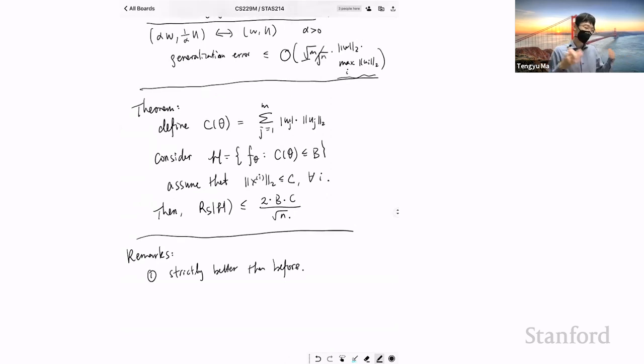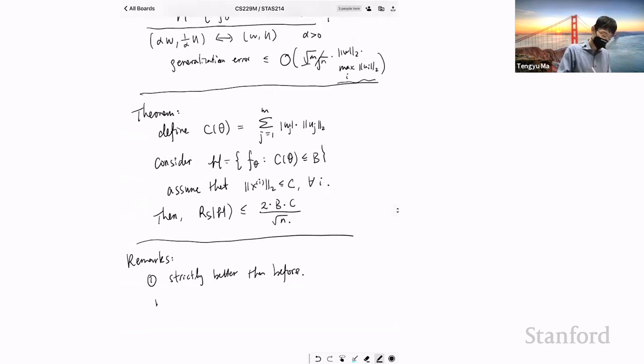So the way that I compare them is the following. Before, what we had was that this generalization is something like square root m over square root n times this complexity, which is something like the 2 norm of w times this, as we said. That's the intuitive way of thinking about it. If you assume c is a constant, c is just something about the data which doesn't really change as you change the hypothesis class, it is really something like a constant.